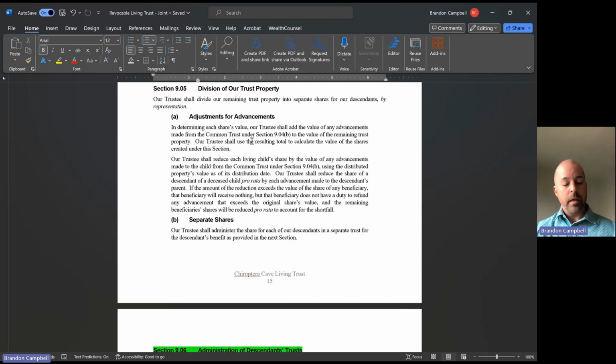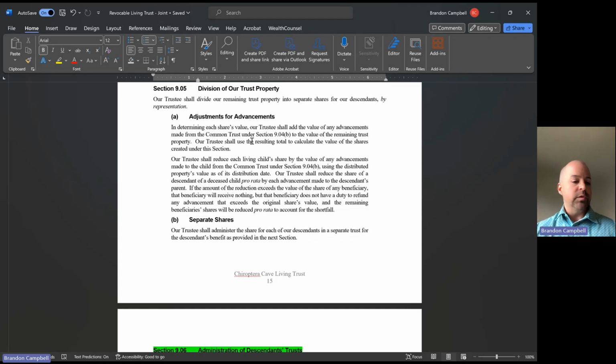Regardless of how we set this up, number one, a separate share, basically like a separate account, is going to be set up for each beneficiary and funded with their percentage of the assets and the income, by the way. And then two is the most common way that we're going to set up a trust, through a structure that you're going to see here called by representation. It is defined further in the definitions section, but by representation is the English version of a prior Latin term that attorneys used to use called per stirpes. And so what it basically means is when I leave something for you, it's then going to go down your family line if you happen to pass away.